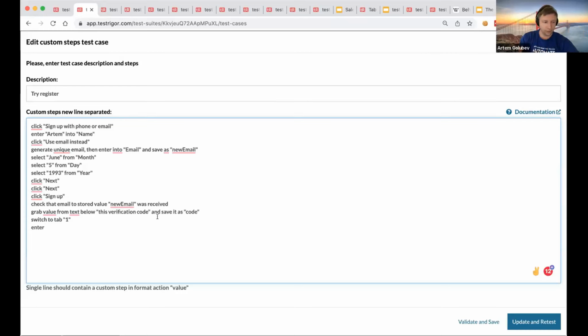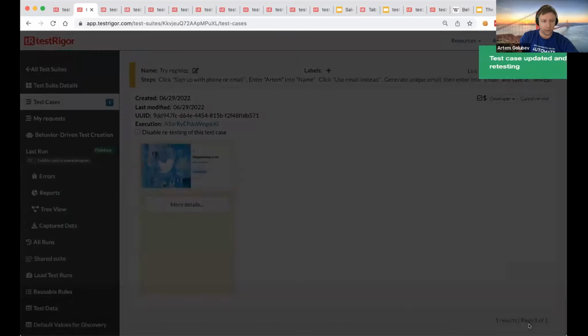For that, we use variables, and therefore we say stored value, which means that we are using a label to refer to the data instead of just typing something verbatim. Code in our case into, I believe it was verification code is a field name. And we do update and retest.